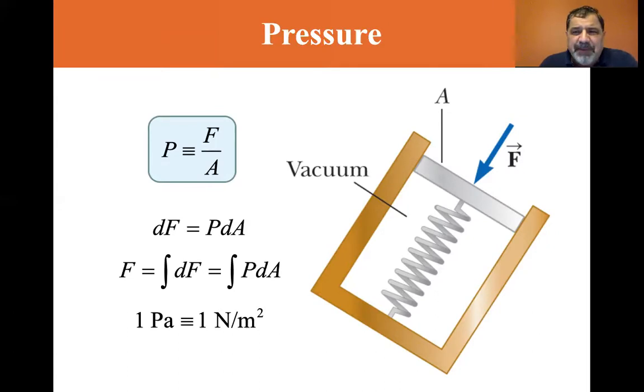The unit of pressure is the Pascal, and it's equal to 1 Newton per meter squared. Atmospheric pressure is about 100,000, I forget the exact number, but it's over 100,000 pascals. But think about 1 Newton. You're used to being in the lab and grabbing a 100 gram, 0.1 kilogram mass. That's 1 Newton. You've held it in your hand before, so you kind of understand what 1 Newton is. It's not 1 kilogram. 1 kilogram would be 9.8 newtons, or about 10 newtons. So 0.1 kilograms is about a newton.